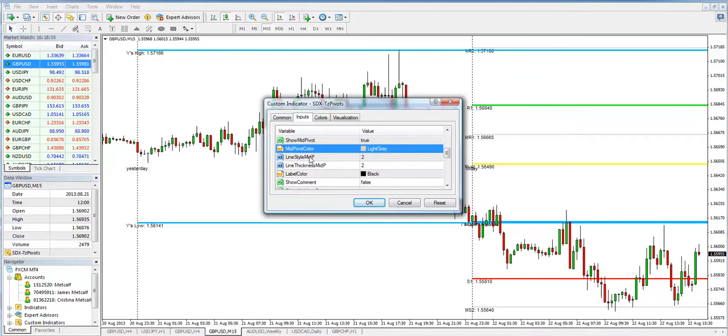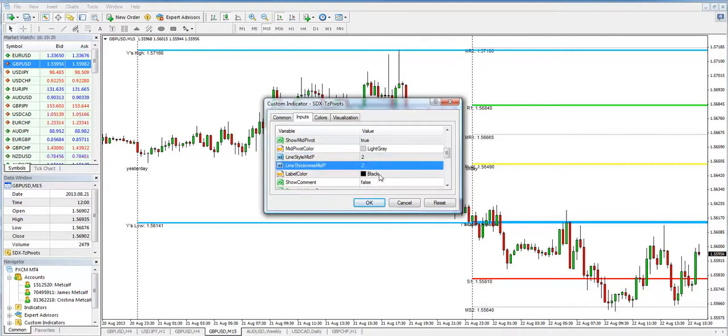Okay, now for the line style mid pivot right here, so this is the thickness. I selected a 2, and same procedure. Double click, type in the number, and with the mouse move on to the next one. The next one, line thickness, again, the first one was the line style, and the second one is actually the line thickness, so it's 2. So these are both 2 and 2.